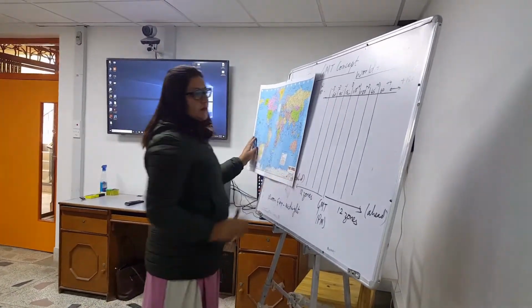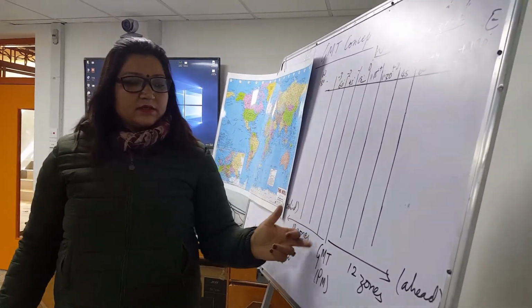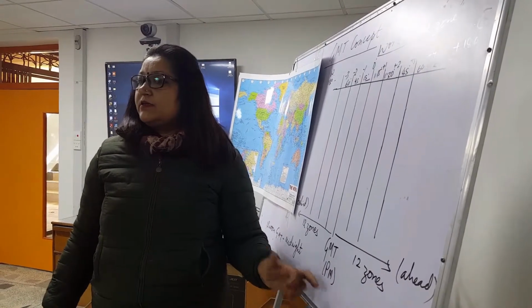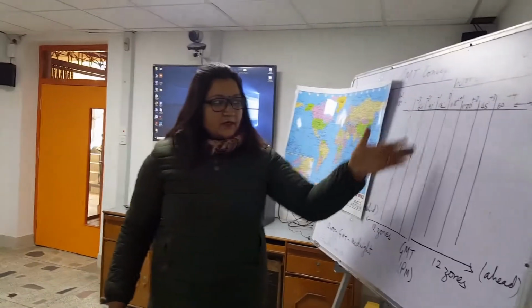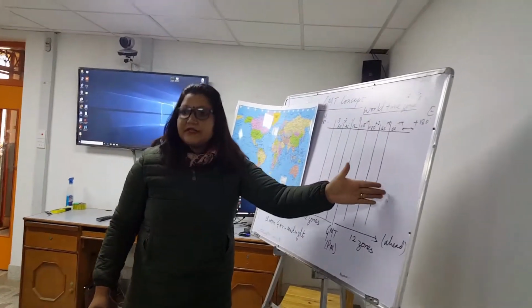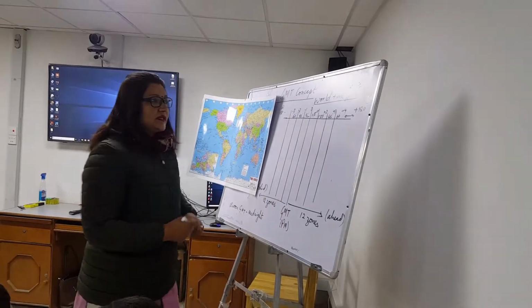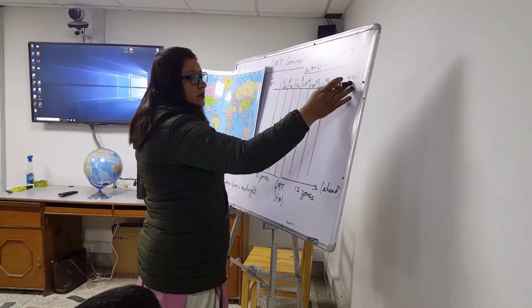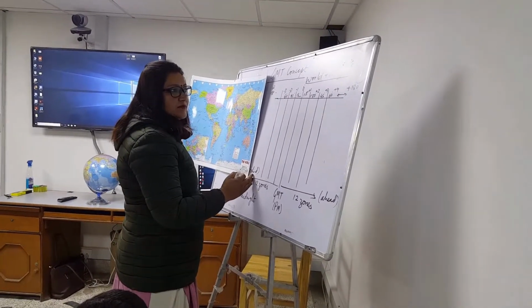Okay, now let's talk more about the GMT concept. This is 0 degree. This is GMT, we call it, no, and it's also called the prime meridian. Prime means first, no, since it is the first meridian, this is the base for all the meridians. That's why it is called what? Prime meridian. So we talked just now, to the eastern side there is always what? Ahead. No, toward the western side the time is always behind.